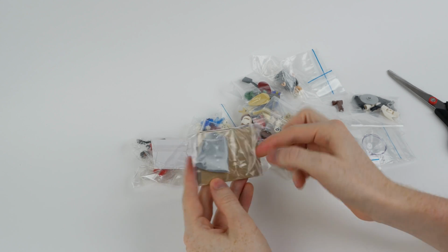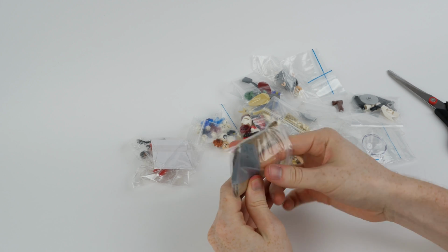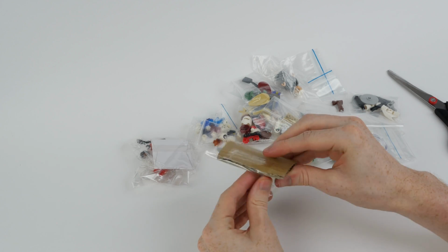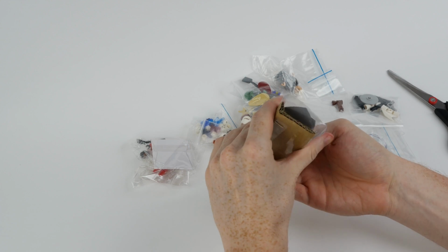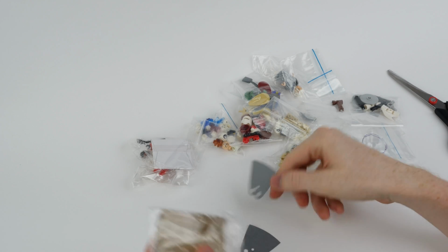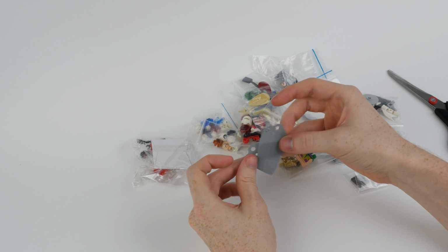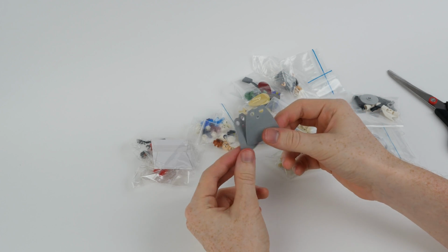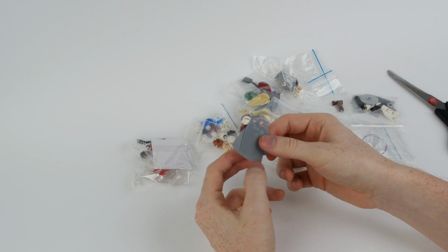These aren't cheap. These are light bluish gray capes. Came in a couple sets. This is proving actually difficult to get out because he taped it. I'll get him out someday. There we go. Light bluish gray capes. New, so good condition. I wanted these for custom figures. These are kind of expensive, not ridiculous, but glad to have them anyway.